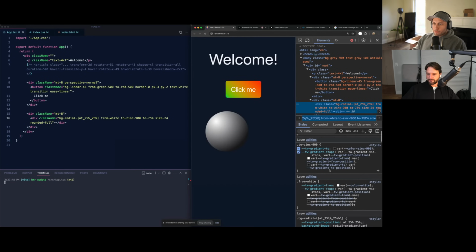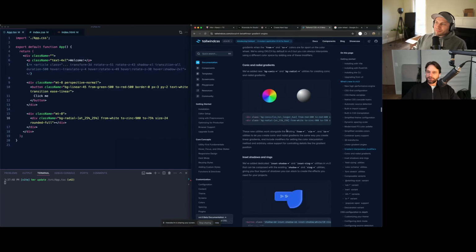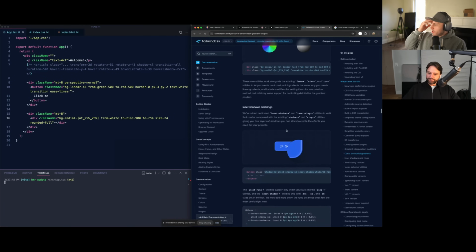Wow. Yeah, it's pretty cool. And it just reuses the same. I see. That's pretty neat. It really looks like a 3D sphere. Now it looks like the Death Star, you know? Yeah, exactly. I mean, you could probably get that little other circle in there with another conic gradient on it. Cool. Yeah, so there's those two things.